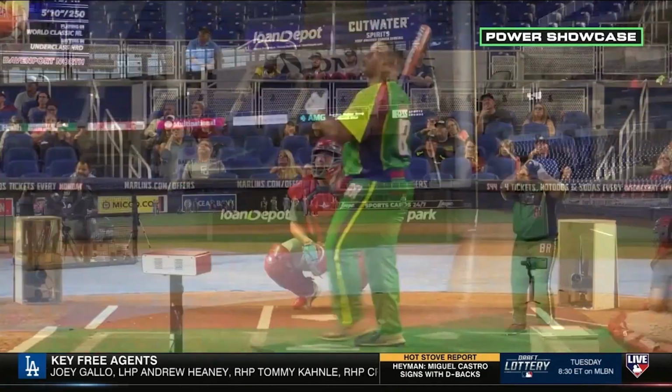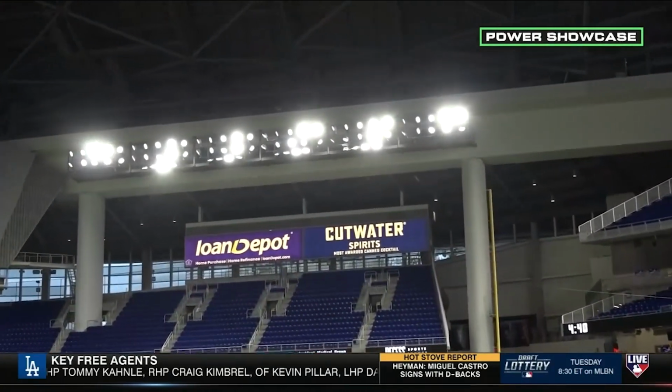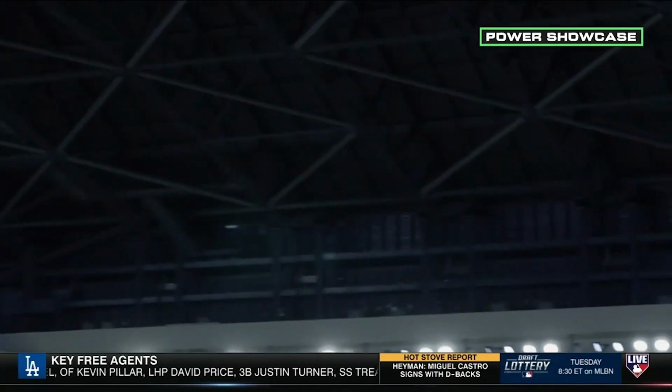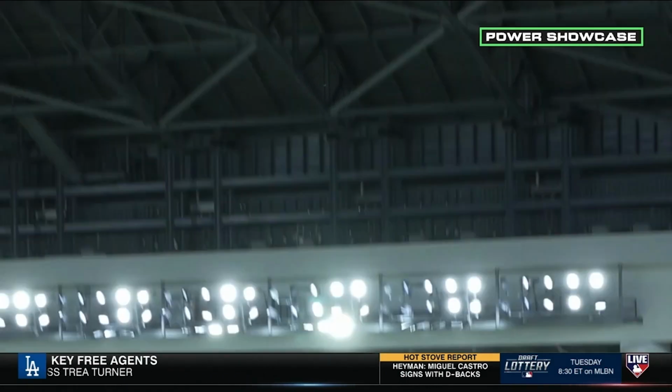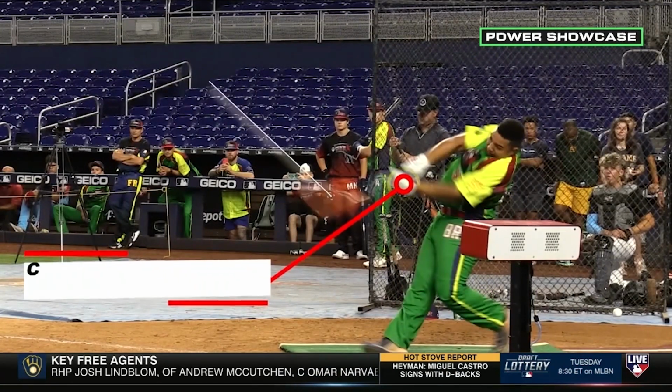And here he is. Oh, my gosh. Look at this dude. He's Prince Fielder. And listen, he's a cross between, if you think about it, Josh Naylor, who's with the Cleveland Guardians, who was also a Power Showcase world champion. Daniel Vogelbach was a Power Showcase world champion. And I think you sprinkle a little Moves on in there, you've got Bolkema, but he's only an underclassman.